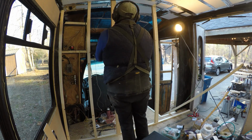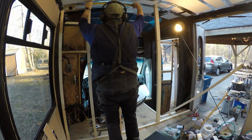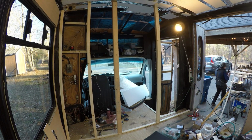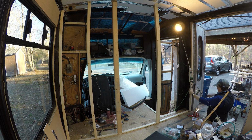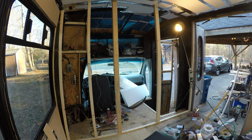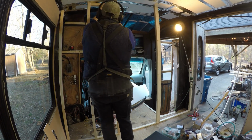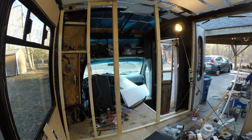air conditioned as well. And also it gives me another level of security, because I'll have another lockable door. I can lock all the doors on the outside of the bus, but I want a secondary lockable door on the inside. And then also the last part is for privacy. To be able to have a greater level of privacy, I won't have to make special screens to go across the window area. I can just close the door over, and it has frosted glass on it, so it won't be showing anything. So when I have the door closed, I can have privacy and security, and when I have the door open, I'll be able to see all the way to the back of the bus if I want to.